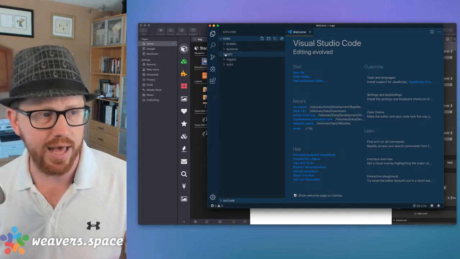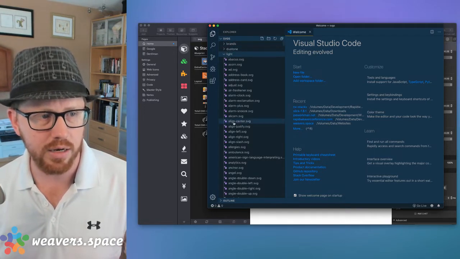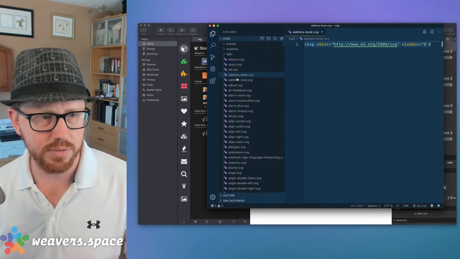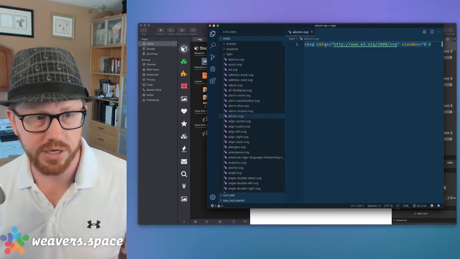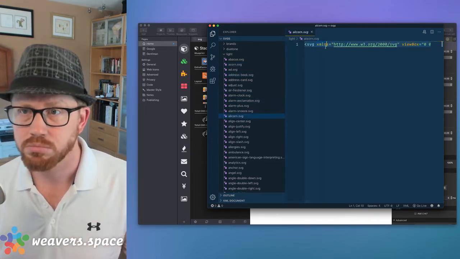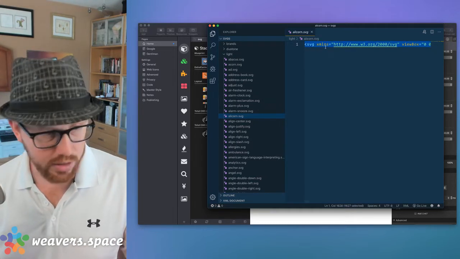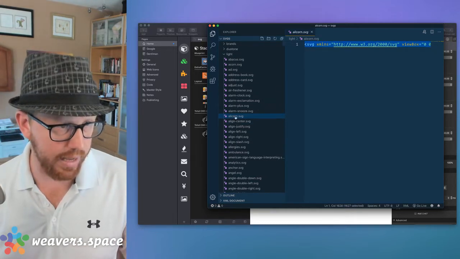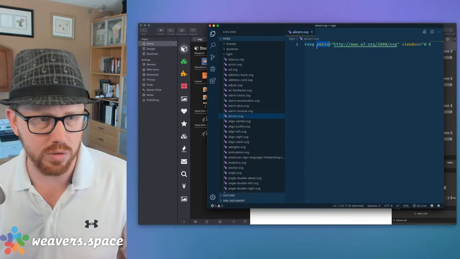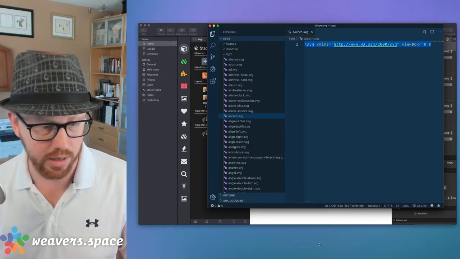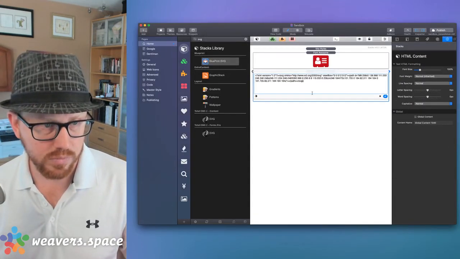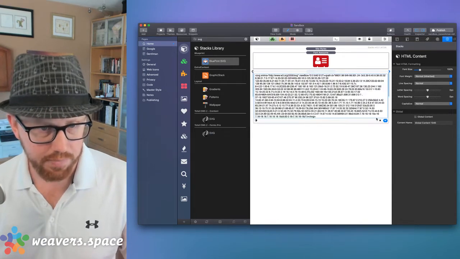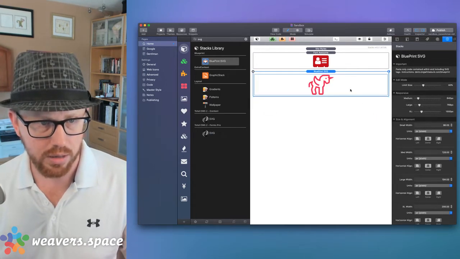If you see in here, I have all of the icons. If I click on light, we see that I have all these SVGs, and it has the SVG code. So if I wanted this one, which is alicorn, what in the world is alicorn? I don't know, we'll find out in a second. Copy that, go into Blueprint SVG, paste it in there, and oh, it's a unicorn.